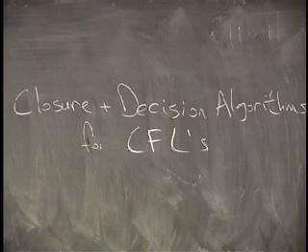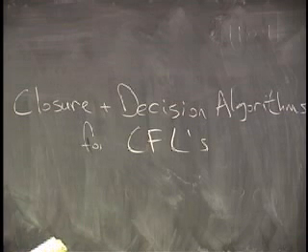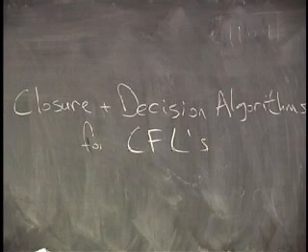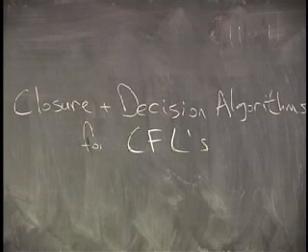So let's quickly review what's closed for context-free languages, what's closed for deterministic context-free languages. I gave you this chart. You can kind of glance at it while we go through this. I won't go through any complicated proofs now. Your brains have done a lot of detail. We'll stick with the big picture right here. And we'll talk a little bit about closure and decision algorithms. I'll do this in more detail. We're going to have one more lecture about context-free languages before we go to the next jump up. And we're just going to intro today and talk about a neat problem before we quit. So let's write these down.